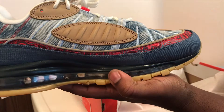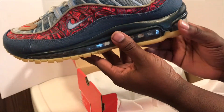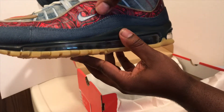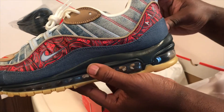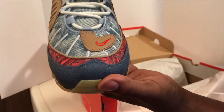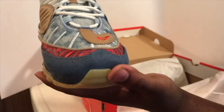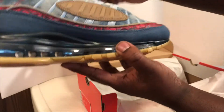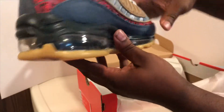I saw the 95s and I think they did 97s, but I feel like the 98 was the best model. And it's crazy — you got this pretty much denim upper with, like, this almost satin type of red material. It's hard to explain. You got this patch right here on the toe box with the swoosh, and this trim that goes around — that's 3M. All these laces. You got the Air Max patch right there on the tongue. On the side you have another brown patch with the full air bubble going around.